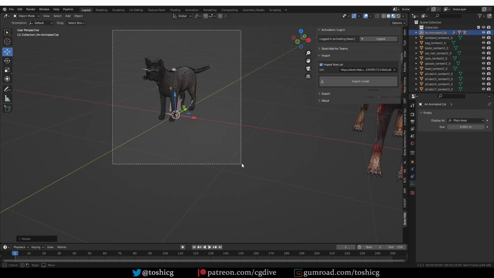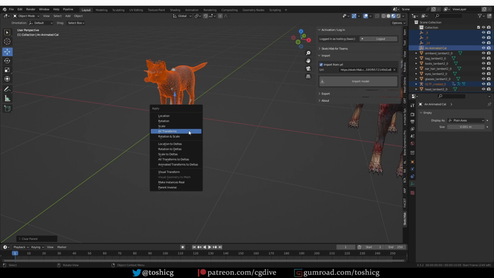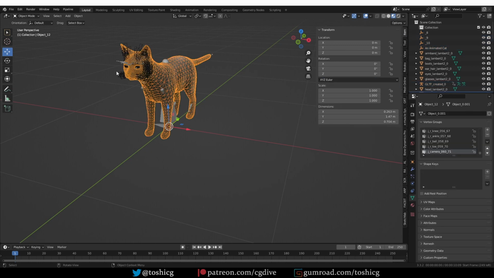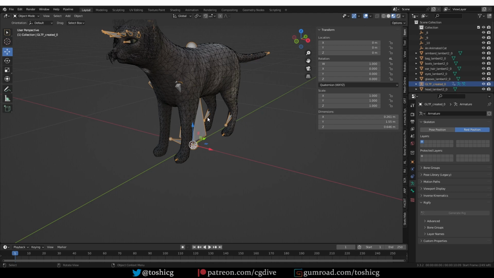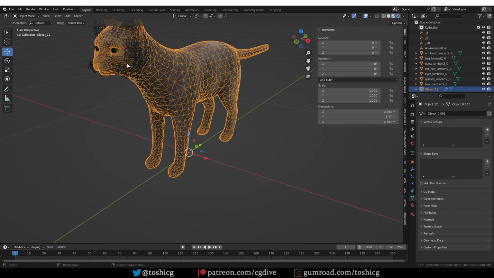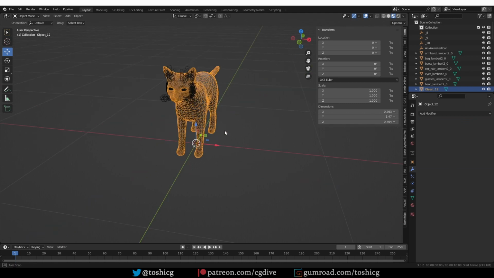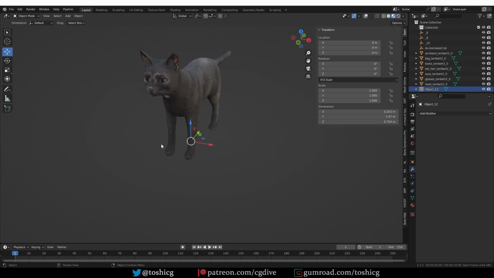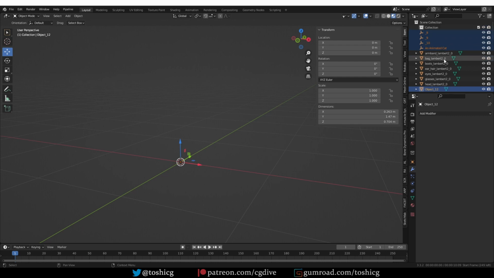Okay, then I can select all objects related to this model, and again press Alt P and clear and keep transformation. Then I'm going to press Ctrl A and all transforms to apply all transforms here. And again, I want to switch to Euler. So any object that you have, I would recommend switching to Euler. And then I can just select the armature and delete it. I can go to the vertex properties and delete all groups for all objects, and there may be an armature modifier left. Okay, with that the whole model should be fairly clean, and you can use it any way you like. You can rig it again. Again, I probably need to hide the meshes here and delete all of these empties.